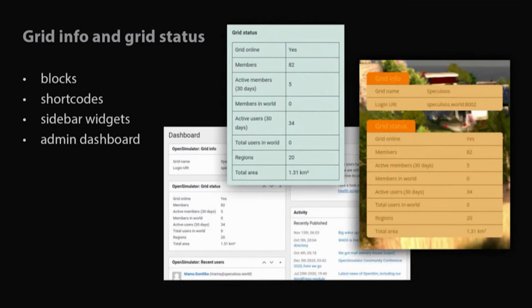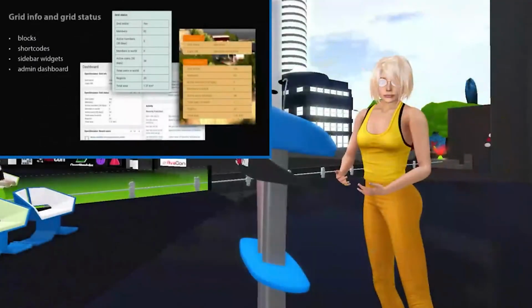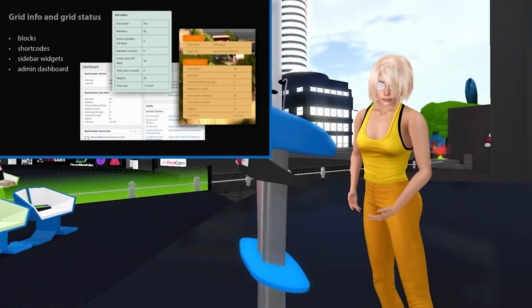You have a block for popular places also, which you will see in another slide later. And also destination guides and web search. I will go to it later also.